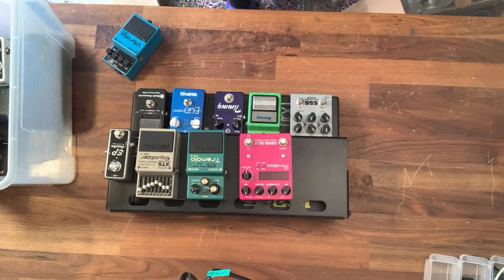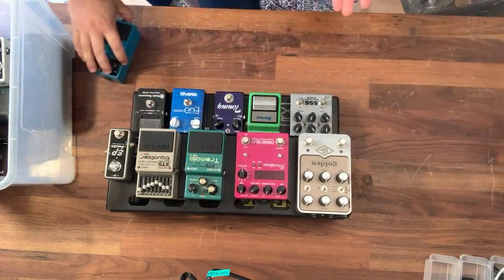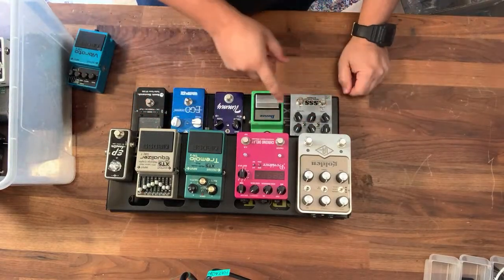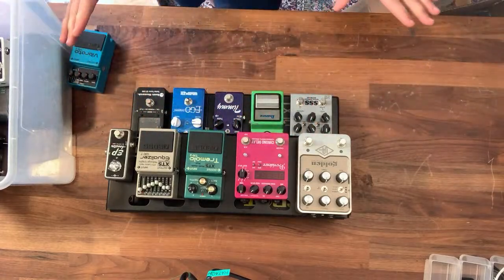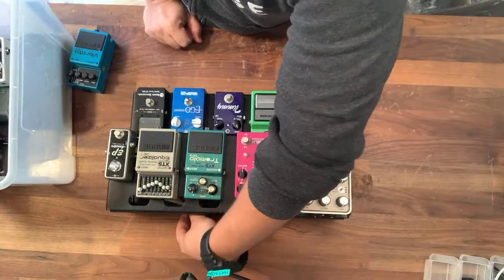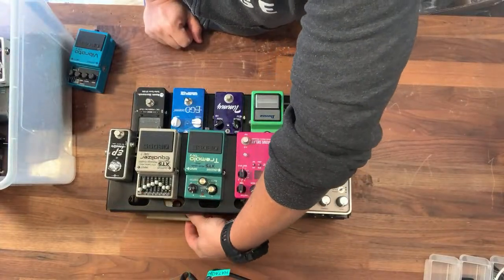All right, I'm gonna put a golden reverb right here. And so this is pretty cool. This is 17 by 10, and I can fit 1, 2, 3, 4, 5, 6, 7, 8, 9, 10 standard size pedals on here. And if you wanted to include the underneath pedal that we're just calling the always on pedal, which is the Archer, but it could be whatever you want.